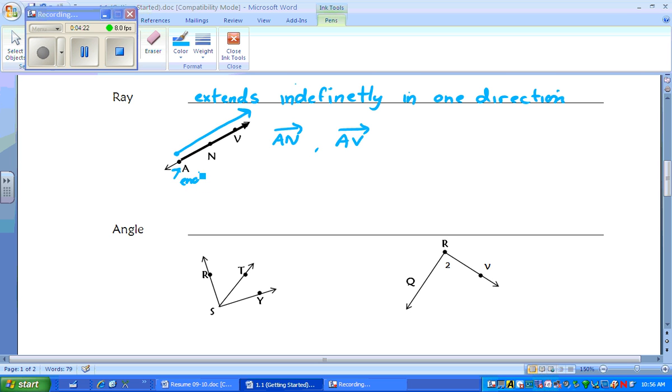The angle is the union of two rays with common endpoints. You see here you usually use three letters. You could name it as angle RSY, angle YSR, angle RST which is smaller, or angle TSY. No matter what you do, the vertex angle has to be in the middle. That's where it changes direction. The rays are connected with the same common endpoint, so S would be your vertex point in this case.